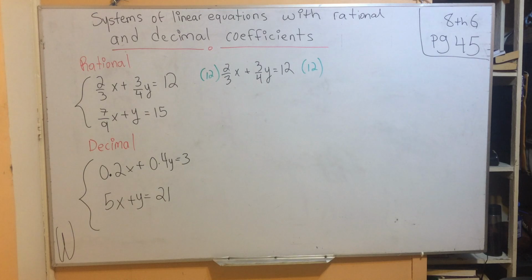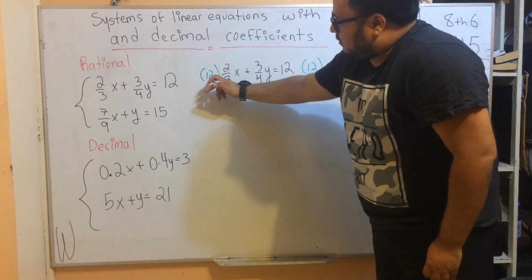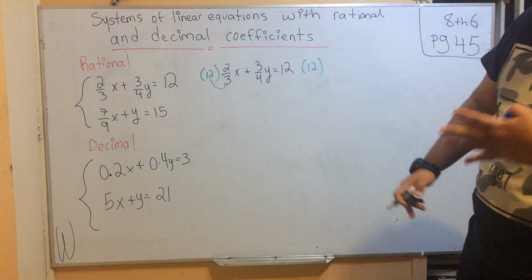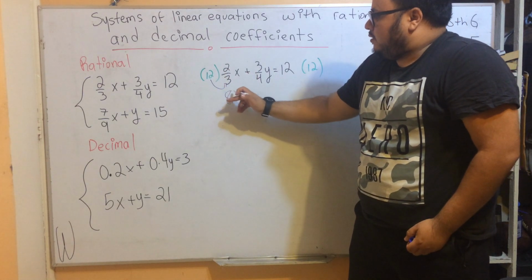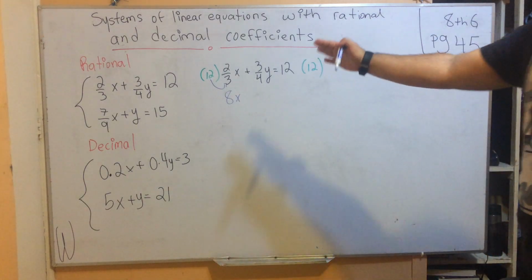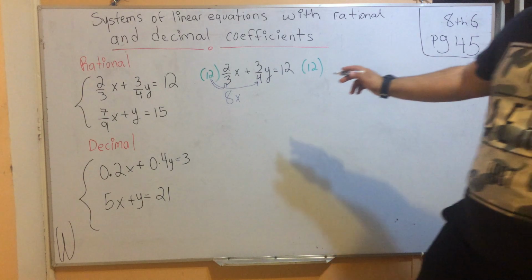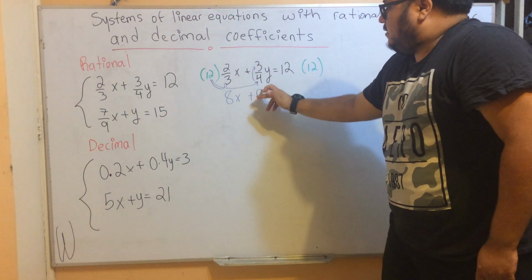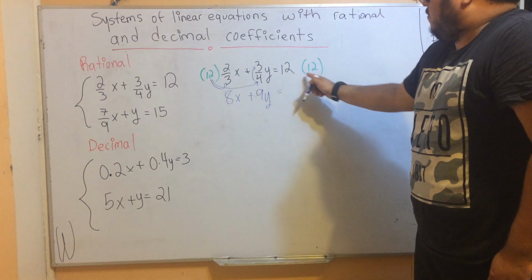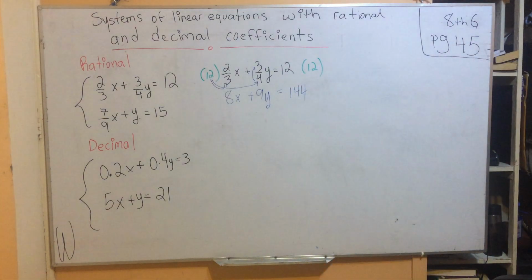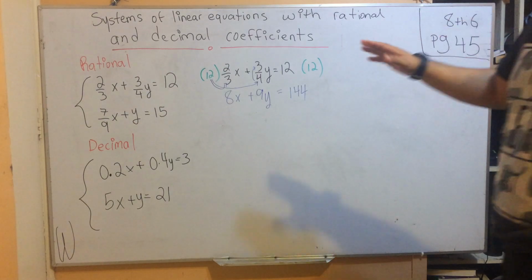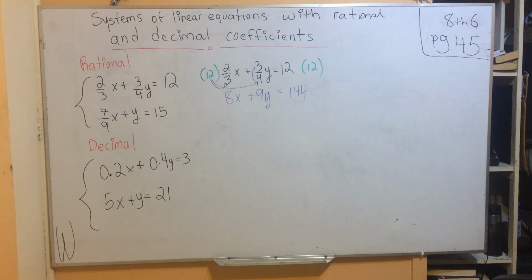So when we multiply 12 on both sides, this is what we're going to have. Let's use another color. 12 divided by 3 is 4, and 4 times 2 is going to make 8x. What happens with the next one? 12 divided by 4 is 3, and 3 multiplied by 3 is going to give us 9y. And on this side, 12 times 12 is going to give us 144. So this is the first equation. We're looking for a least common denominator that is going to help us eliminate the fractions, because that's what we're looking for.